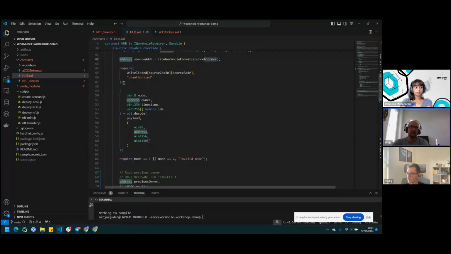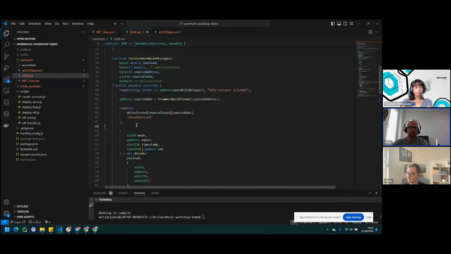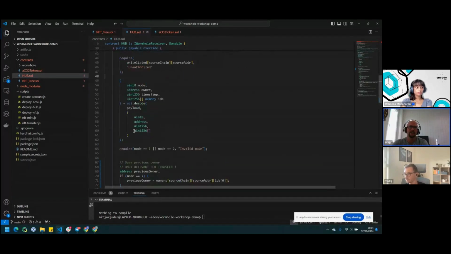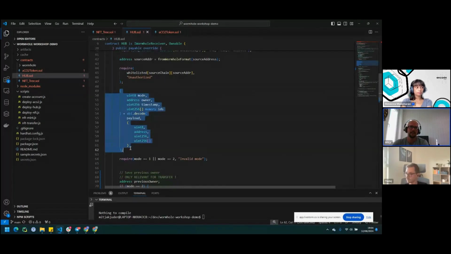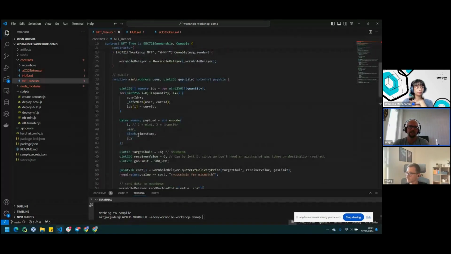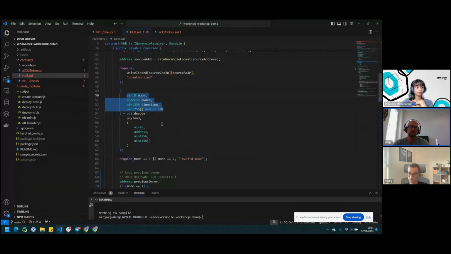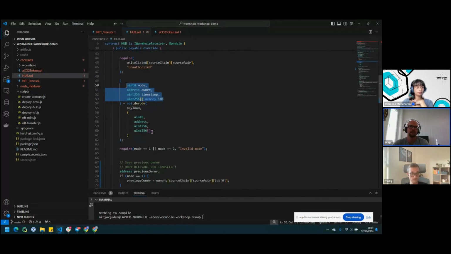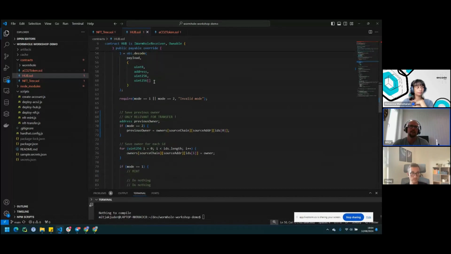And then if nothing is reverted, that means that the crucial checks are okay. Then you can decode the data. These are what you encoded in the source contract, and you now decode them in the destination contract.